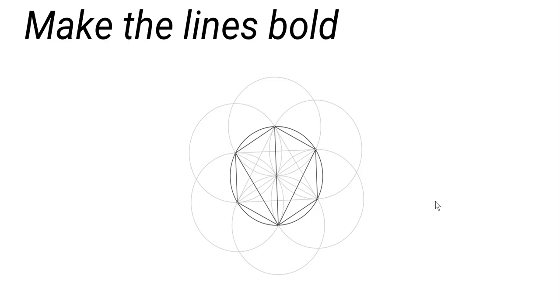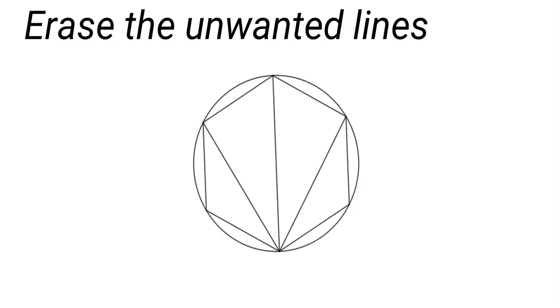The rest of it is grayed out because the next thing I need to do is erase it. Because you're going to erase it, you might want to go over these with a pen that isn't going to erase. But I recommend, first of all, you go over them bolder in pencil so that you can erase them if you make a mistake, because it's very frustrating if you make a mistake at this stage. So go over those lines first with a bold pencil, then go over them with a felt tip or something that won't erase, because I don't want you to remove all of the other parts of the design. So you're just left with the shape that you need.